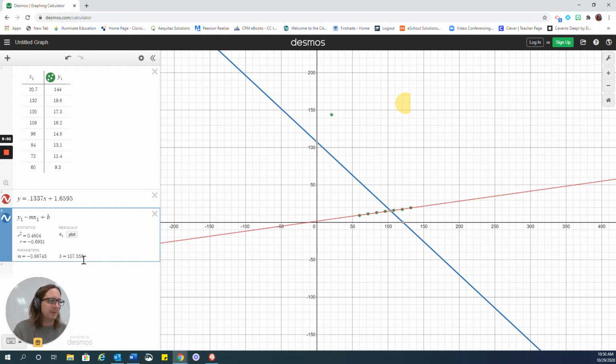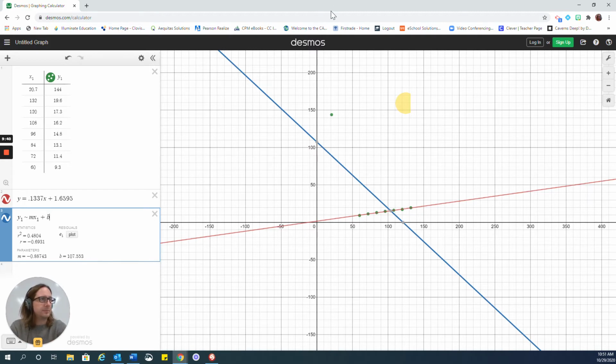So if you have a big outlier, number one, double check to see if you did it right or if your data is correct. And number two, consider just dropping that outlier from your data set because it doesn't fit with the rest of your data. So maybe you should ignore that outlier. Or if you're a researcher, you'd go, okay, why is this outlier here? Was there something weird that happened in my data? You'd go in and kind of figure it out. But for right now, we can see that an outlier, especially when it's way bigger than all the other numbers, is going to ruin your line of best fit.